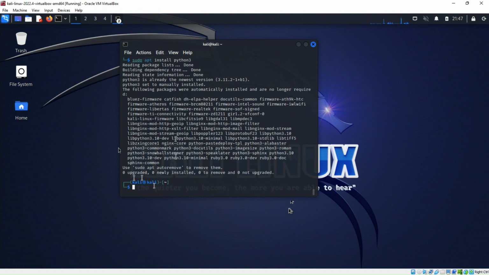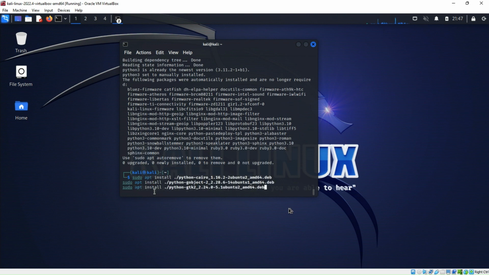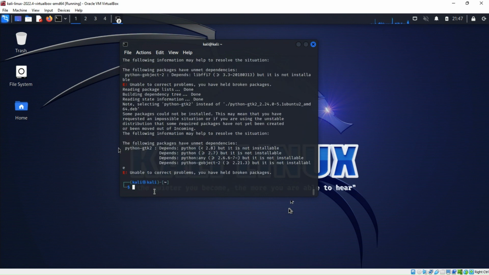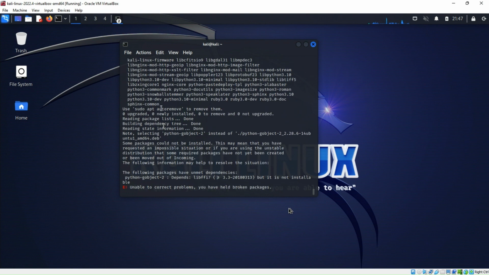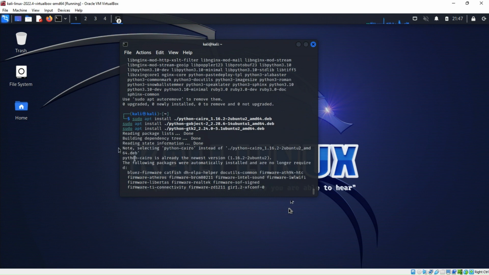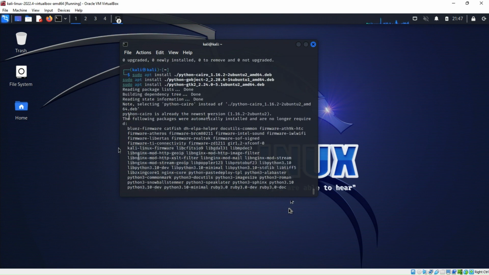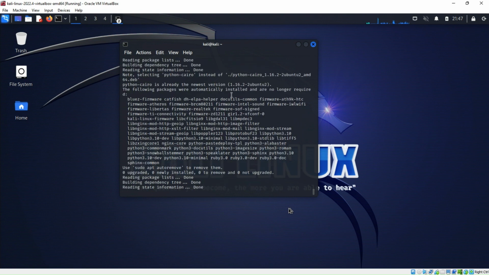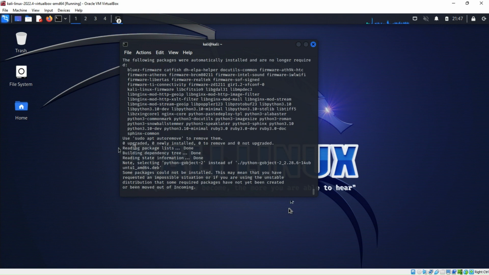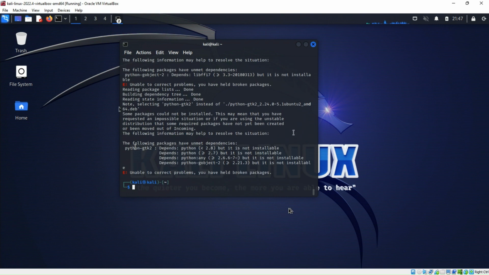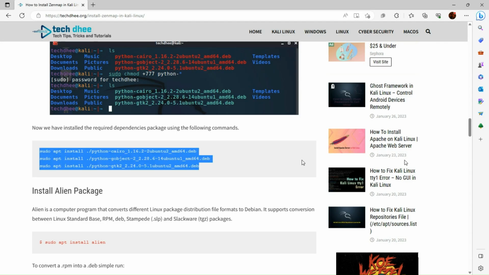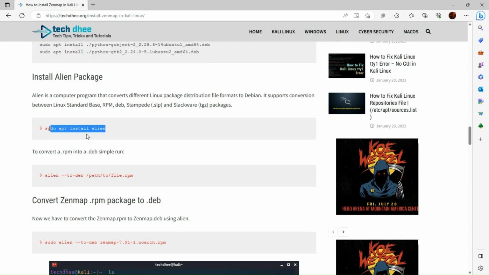So I got Python 3. It says it's installed, it's not required, so install Alien.